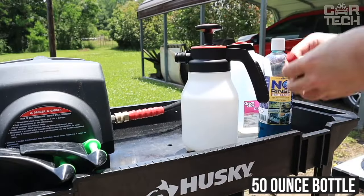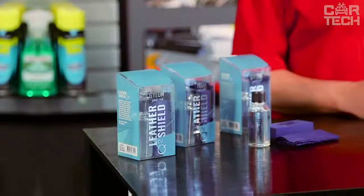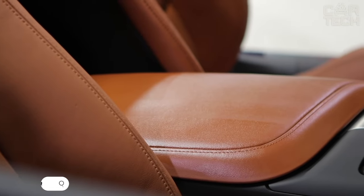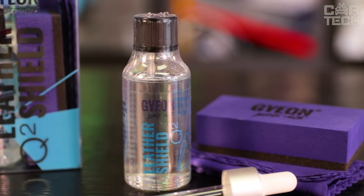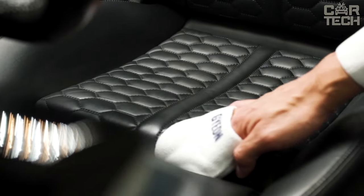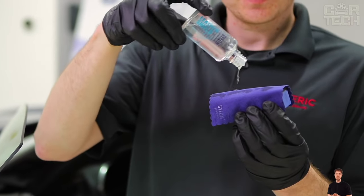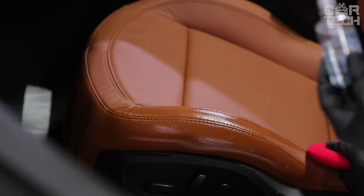This is a special protective coating for leather. It contains silicone dioxide and is suitable for both natural and synthetic leather in the interior of the car. It is developed with the specificity of leather coating so it protects perfectly without changing color and leaving a matte shine. It does not make the leather hard or slippery. The product reliably protects against dirt, UV rays, and everyday wear and tear, and also prevents the transfer of dye from denim clothes to white and light-colored leather. It is effortless to apply — one coat is enough.